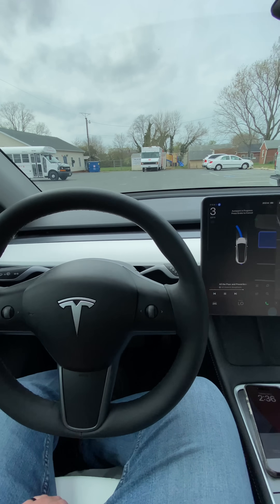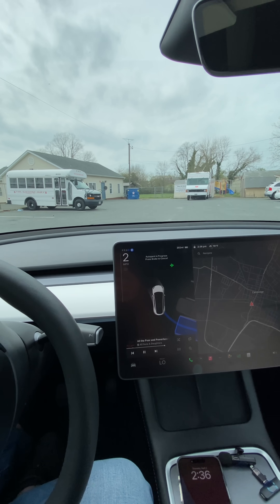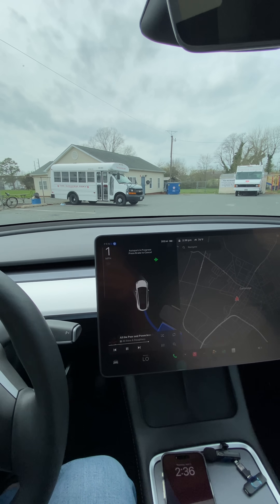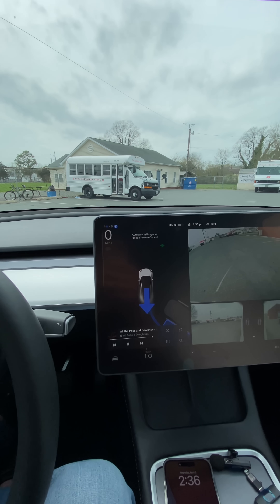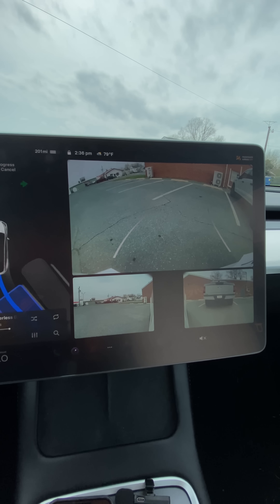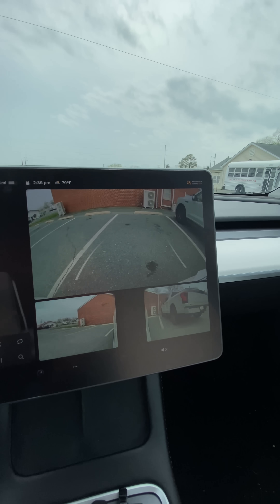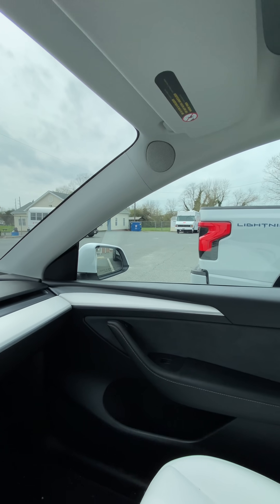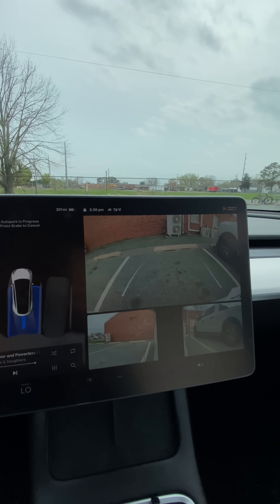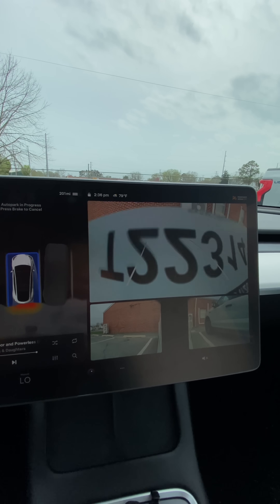That's going to take over literally the whole vehicle. It's pulling up a little bit, making a little arch there to get inside the parking spot. It's got my turn signal on just in case there's anybody behind me. And now it is backing in. You'll see that it has camera views and everything on it if you want to see what you're looking at. I'm literally pulling up right next to my F-150, and it's adjusting itself a little bit to make sure it's straight in the line.